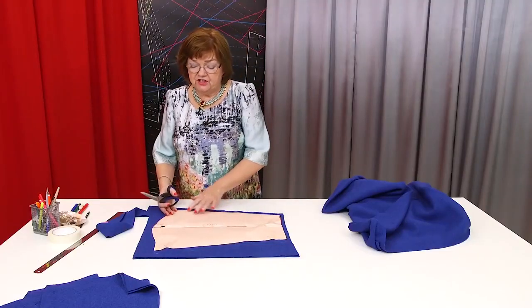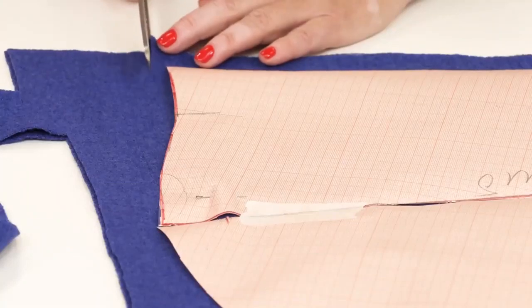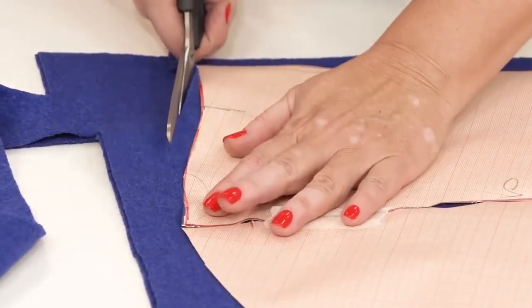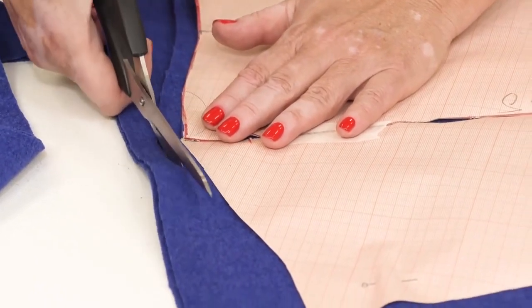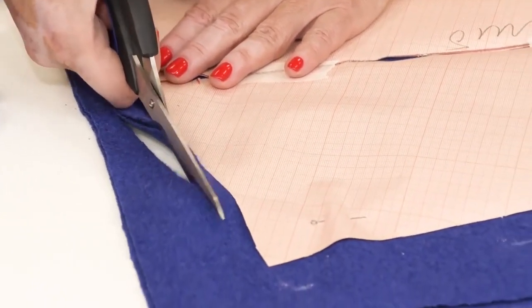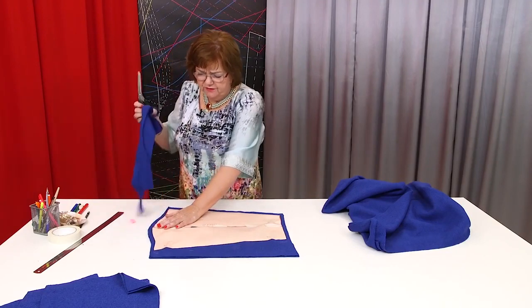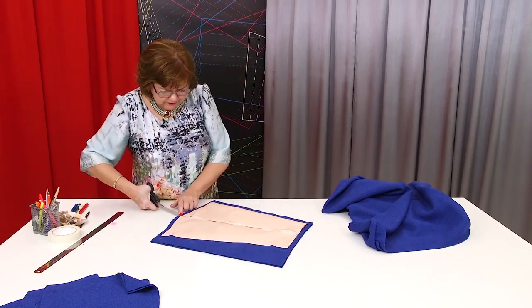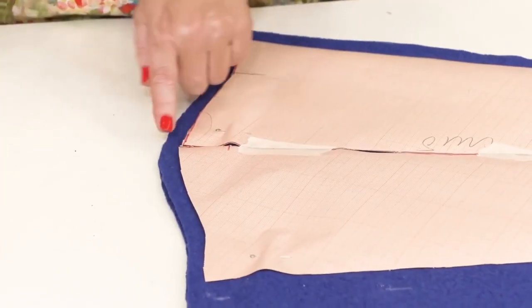The front and the back details of the sleeves are absolutely even. There are a lot of designs in which the front and the back parts of the sleeves are different. But in this case, the garment is going to be pretty loose, sporty, so it's not necessary. Do not forget to make a notch to mark the center sleeve. This is very important.